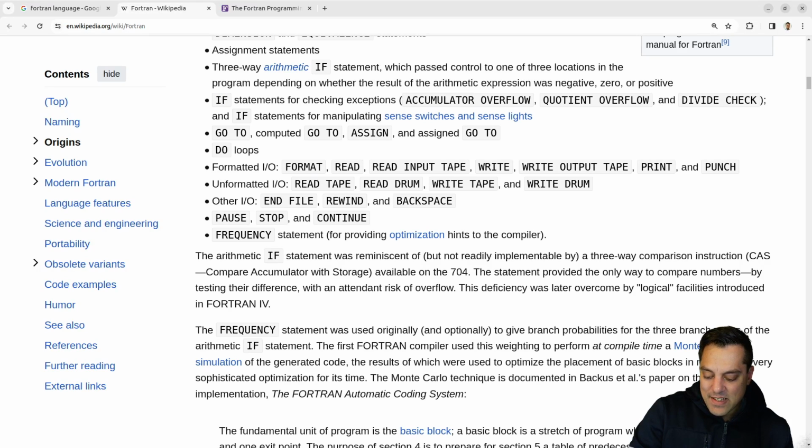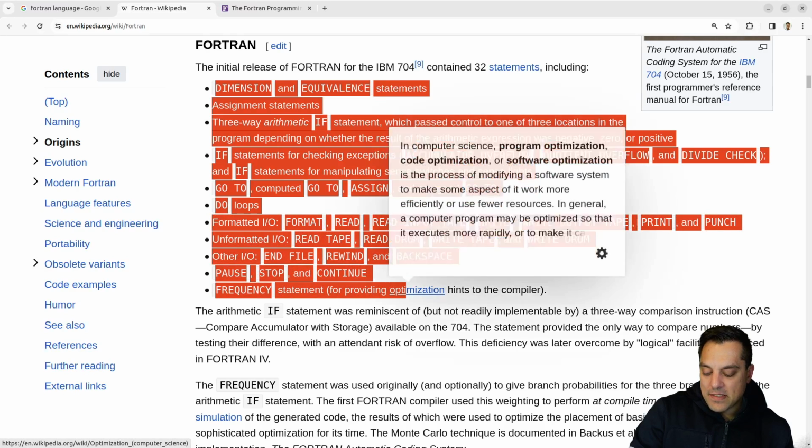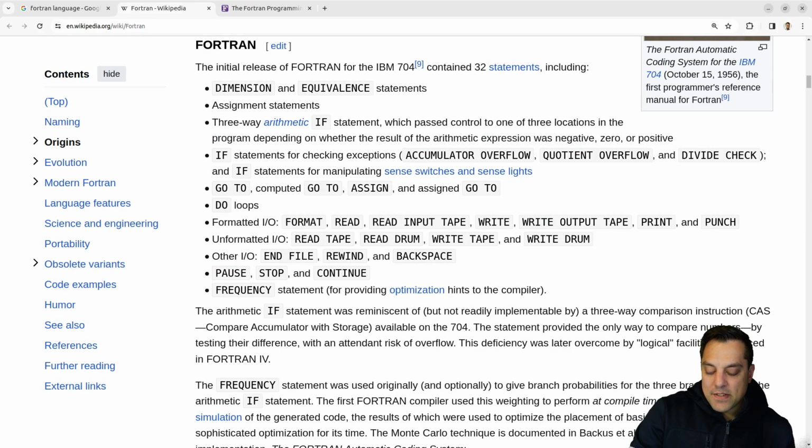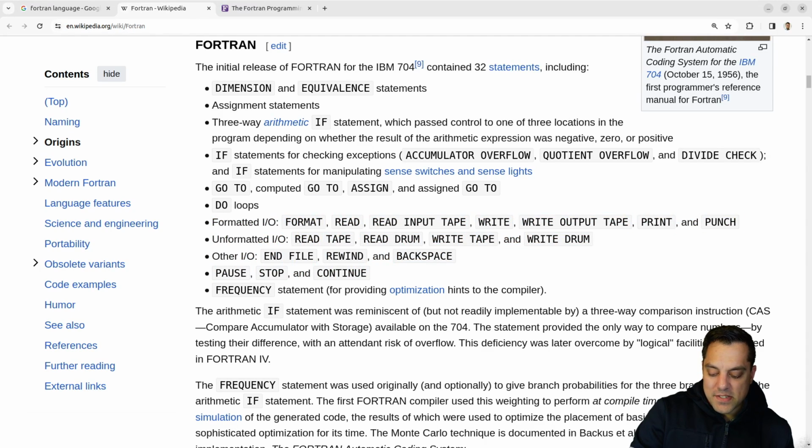Let's see. Okay, so it's got all the basics. What's interesting just looking at this list initially is that these are the things you'd expect to have in a standard library as far as function calls, like working with files and so on. And of course, you've got your basic conditional statements, GOTO as well, which is fun. These all effectively look like the things you also find in your system calls. Read, write. Of course, they've got write tape, write drum, like old style memory here.